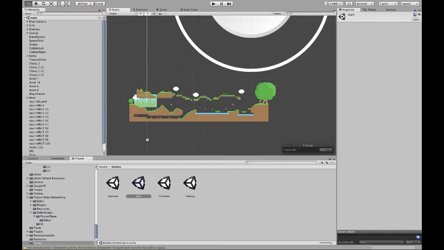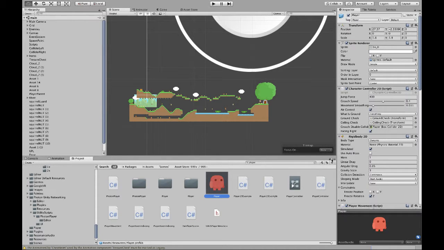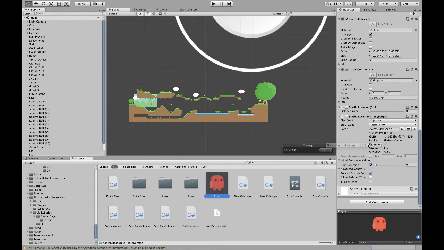And the problem was I was putting the emitter on the player prefab. In here.